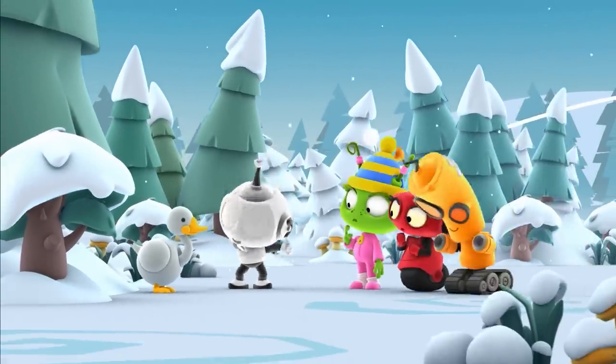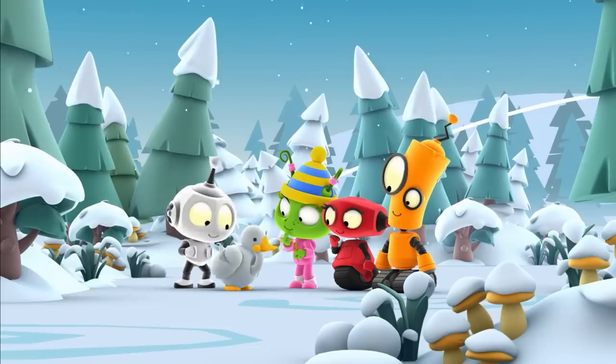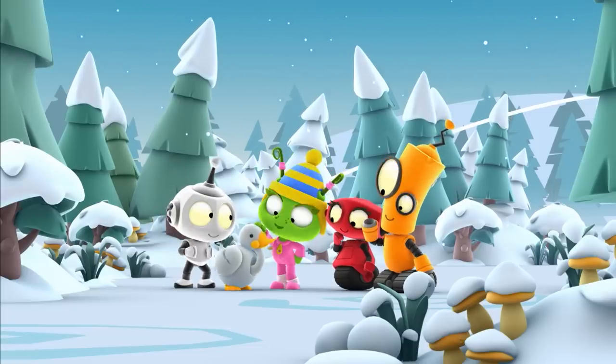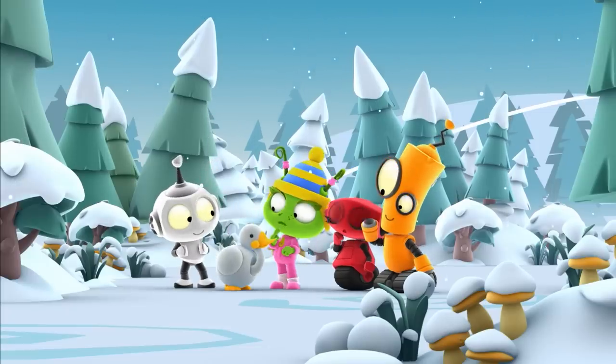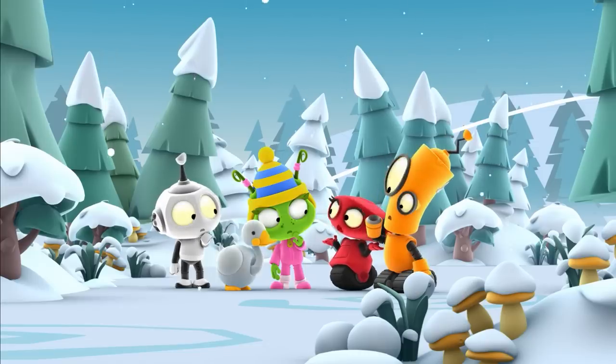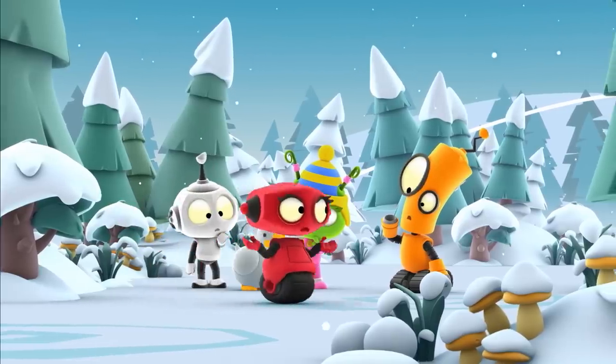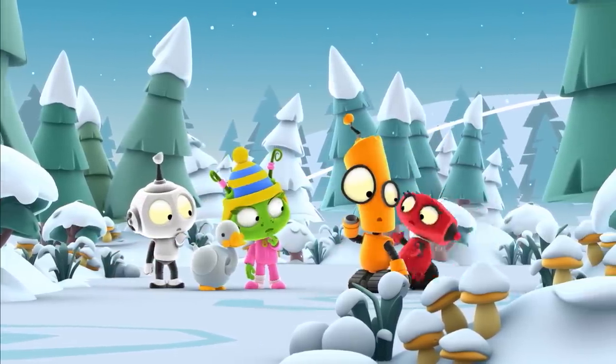My name's Rob. These are my friends Emma, TK, and Orbit. Aw, you're a cute little guy, aren't you? I wonder what he's doing here. I don't know. Geese aren't supposed to like the cold. They migrate. Migrate? Yes, they migrate or travel to warmer places in winter to find food and shelter.